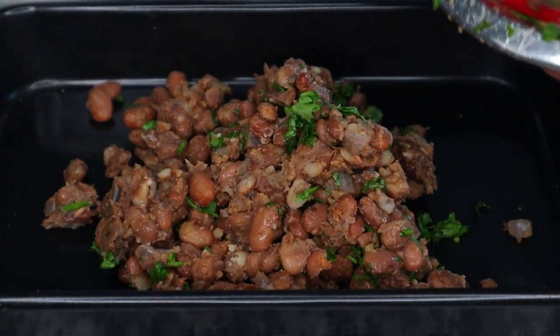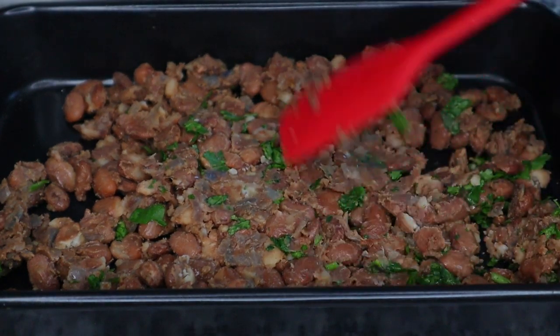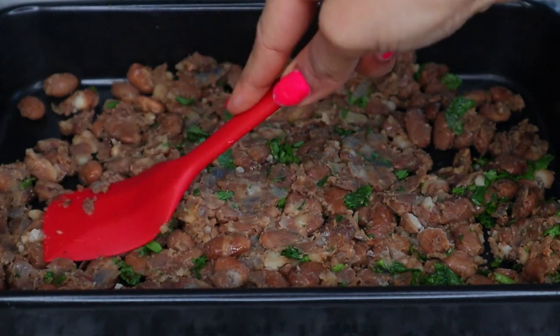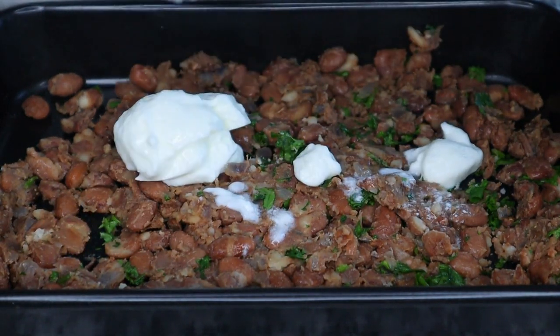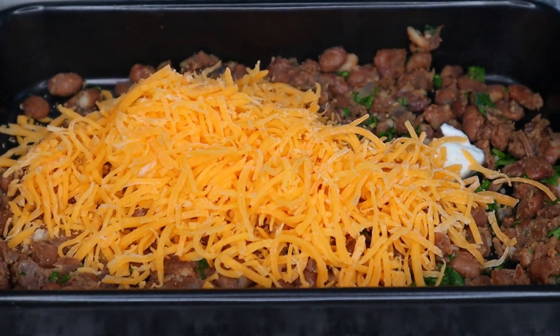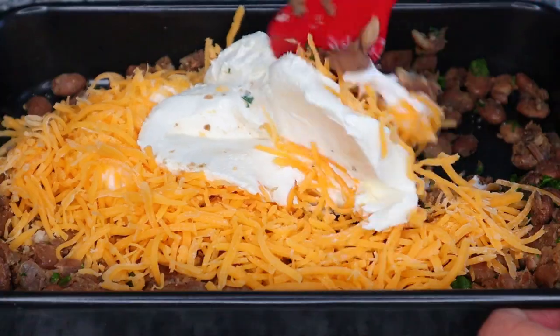So these refried beans are ready, and if you have canned beans or already cooked beans at hand, this becomes very easy to prepare. And then you can mash a few beans if you want to, and place it in a pan, and then we'll start adding the ingredients. That is 2 tablespoons of curd, and then some cheddar cheese and cream cheese. That is 4 ounces of cream cheese.